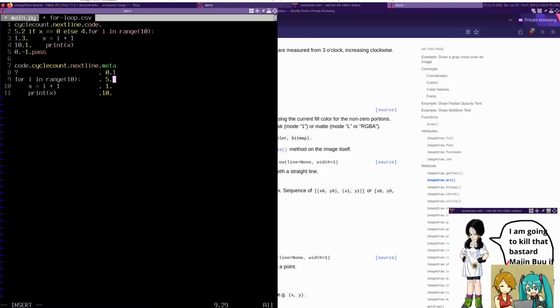Next line is 2 if some condition. The meta code that runs here associated with this line is counter equals 0. If counter equals 10, else counter plus equals 1.